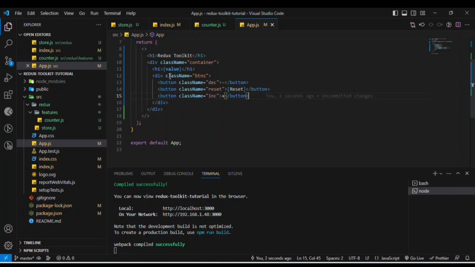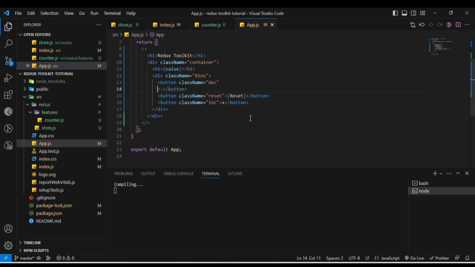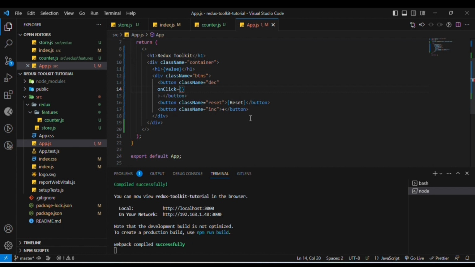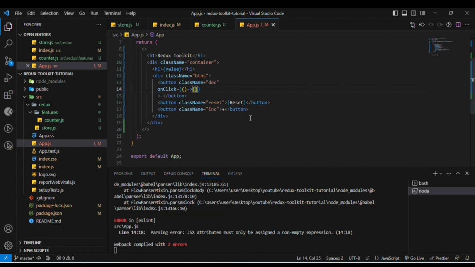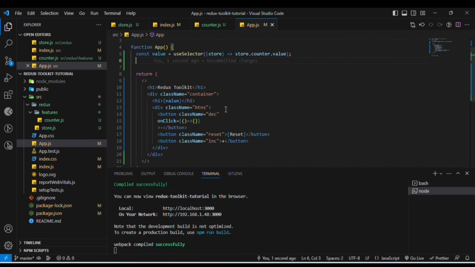Now let's jump forward and provide them onClick property. So let's start with this decrement button, and I'll give it an onClick and give it a callback function. Now I'll let you know how to access those actions, or I already told you that these are our set states, right?